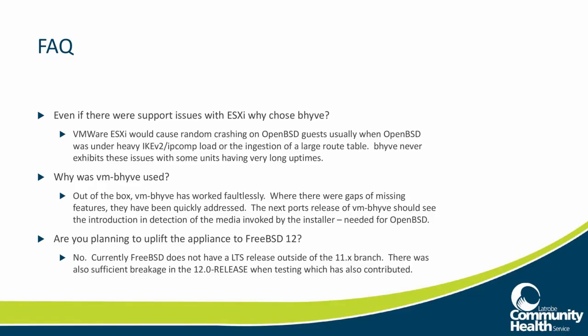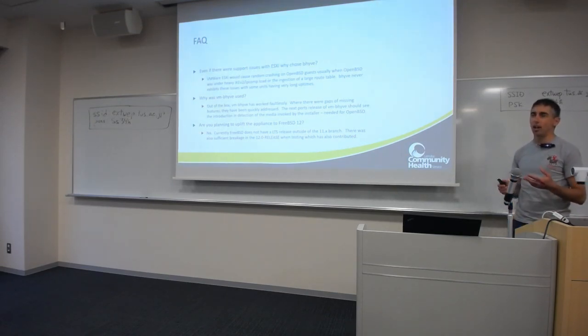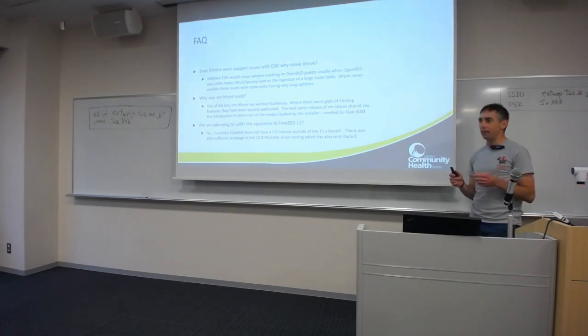The next question was, why was bhyve used? Changing from Chives to bhyve, as I stated, out of the box, it worked flawlessly. There's been a few additions that have come along that have fixed some of the things. I've gone to the point where I was just about to provide a patch and the work's been done, so I haven't had to worry about it. There's some work in 1.3 that detects if the header on the ISO or the FS has the UEFI bootloader stuff, and will appropriately put AHCI HD or CD depending on the type of file it is.